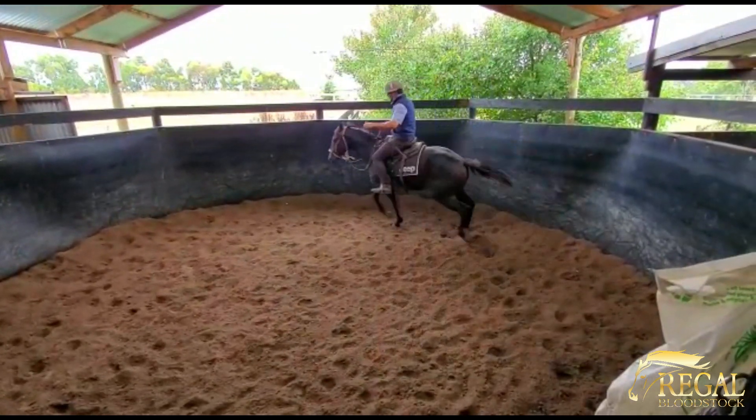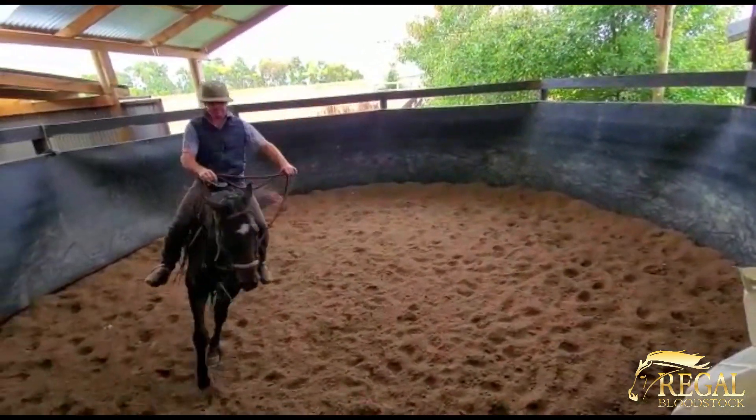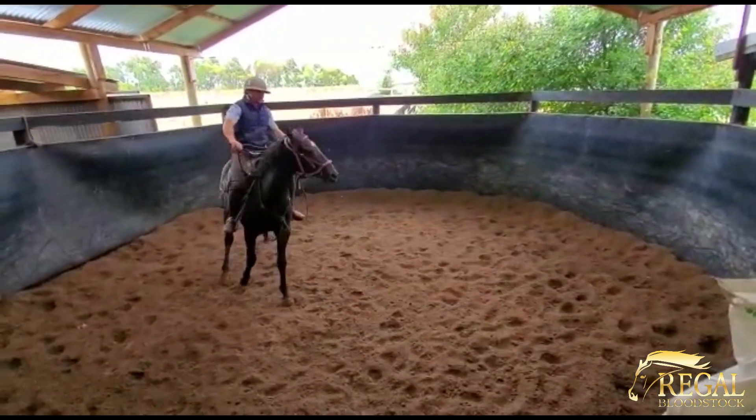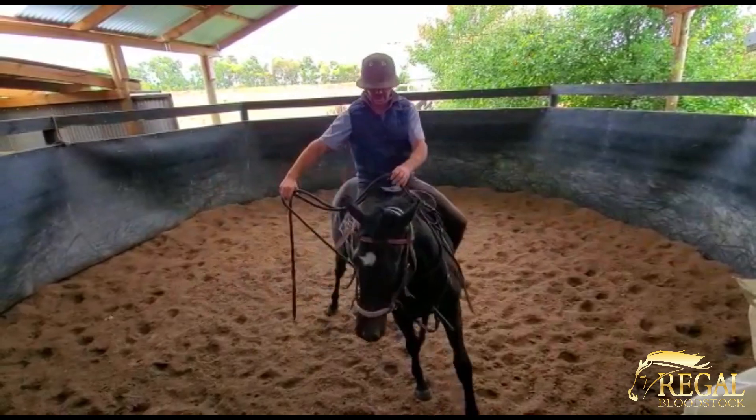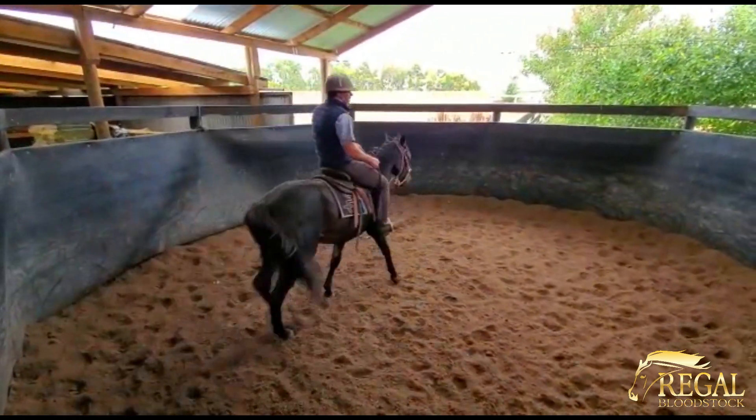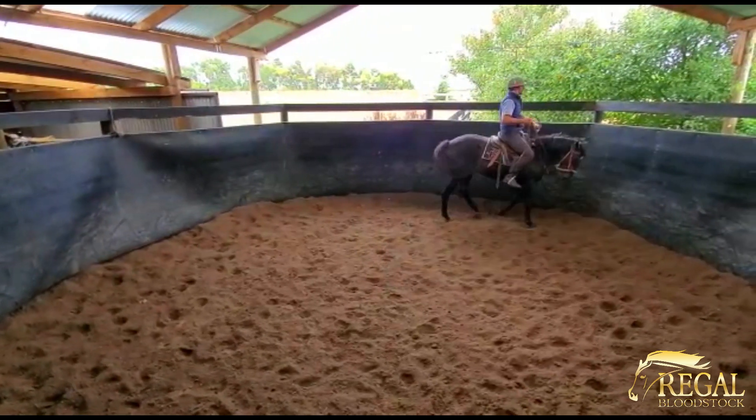The breaker, his name's Marty — extremely excited with this horse. You can see this horse is doing a bit of pig rooting as well. But you can see he's taking the hand very quickly. This is only one week, mind you, into his training here at the breakers. And you can see we've got him in a great place already.